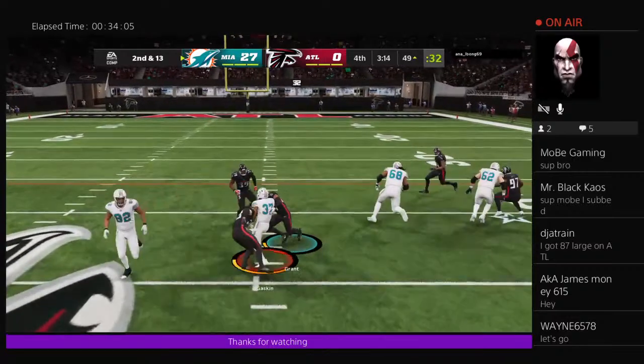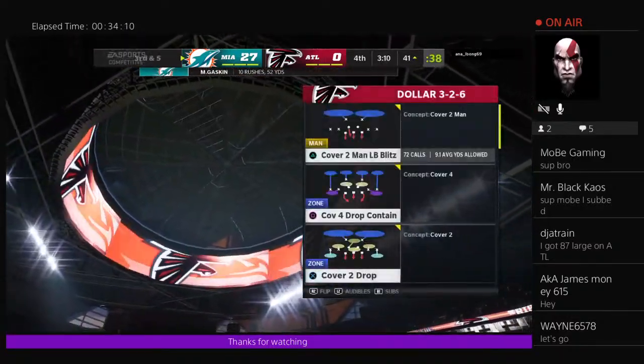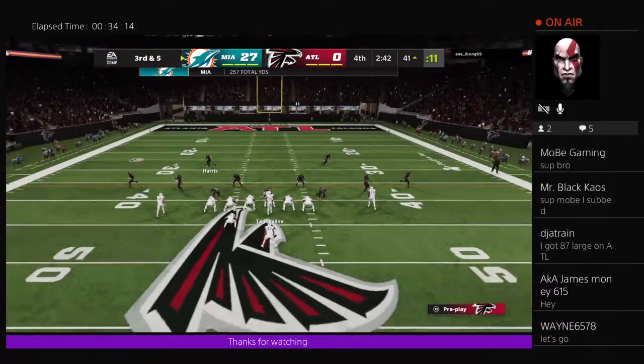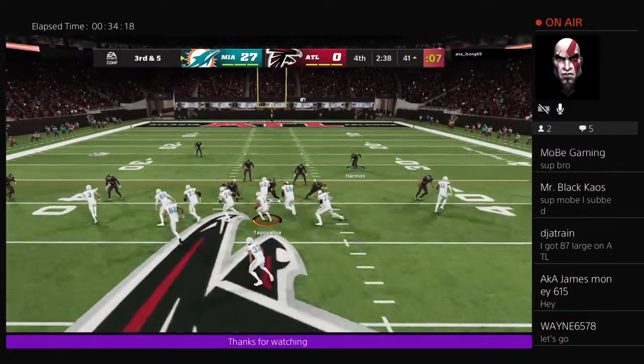Gaskin again on 2nd down. And he'll be taken down right around the 41-yard line. 52 yards on the ground for him so far. The Dolphins on 3rd down, just 1 for 5 to this point. This will be 3rd and 5.